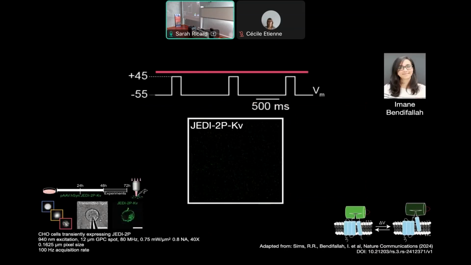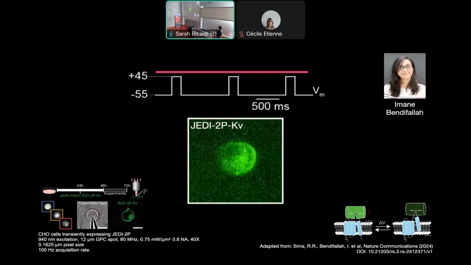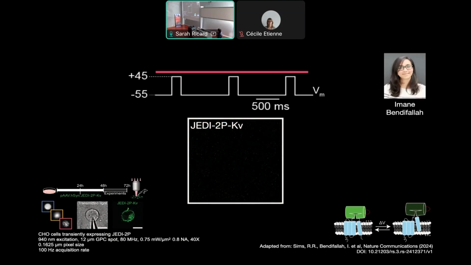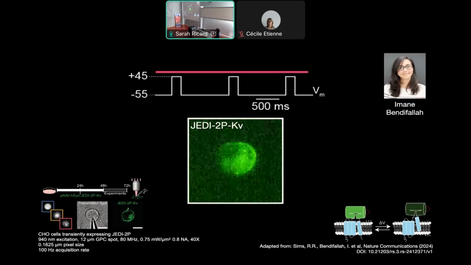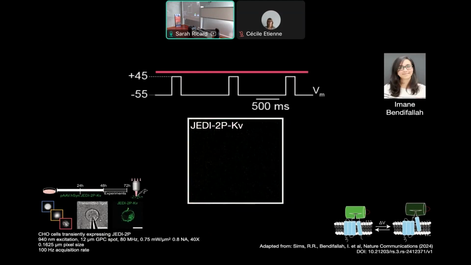So again, we use patch clamp electrophysiology in order to characterize these techniques. Here, the patch clamp electrophysiologist, who is a PhD student in my lab, is patching the cell and changing its membrane potential. And at the same time, as shown by this red light, we are illuminating the cell and recording the fluorescence. So this is an image of the cell whilst the membrane potential is being changed. Basically, you can see that at each of these voltage steps, the fluorescence is changing. So we're able to look at the activity of the cell just using light.